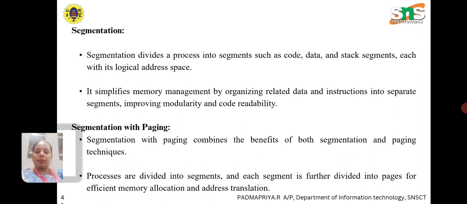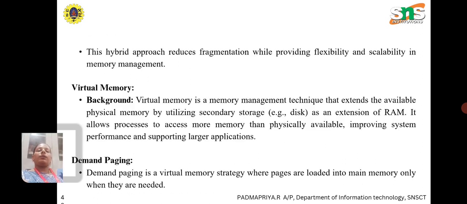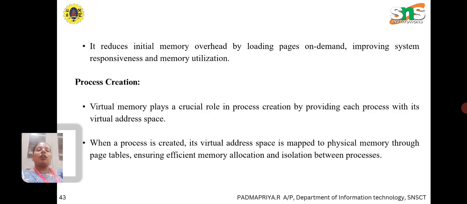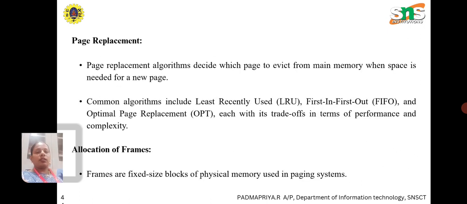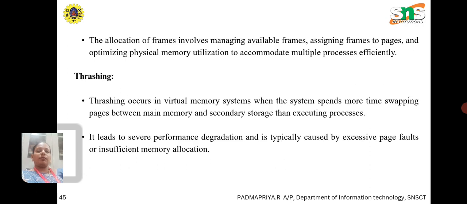So in this video, we have seen about memory: contiguous memory allocation, paging, segmentation, what is segmentation with paging, what is virtual memory, what is demand paging, how we create the process, how we replace the pages, and allocation of frames, and thrashing. These are all things we have seen in this video.